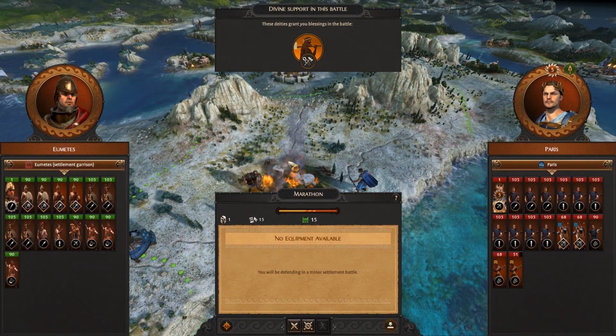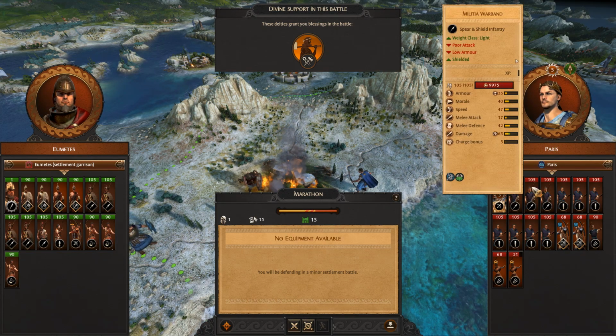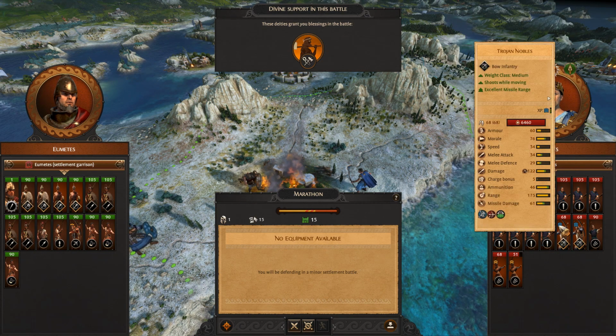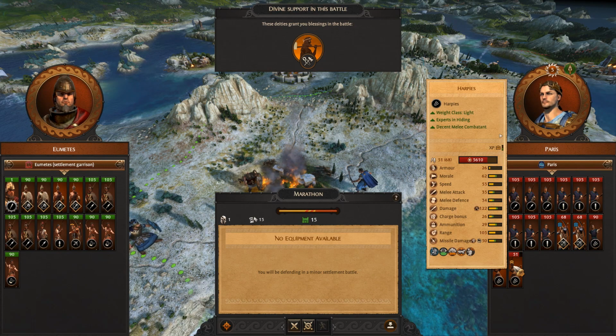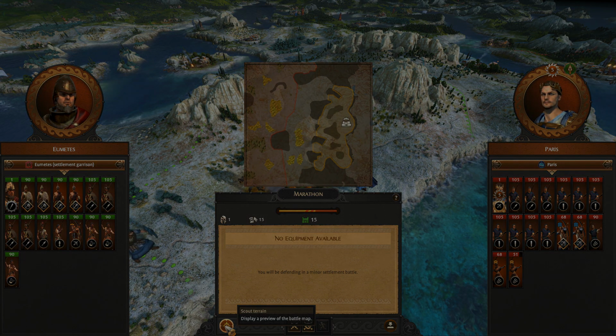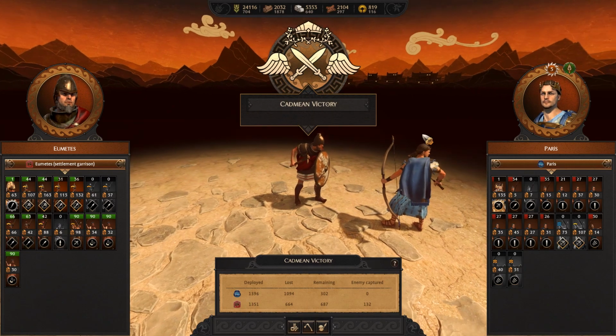As we wait, Paris annoyingly goes and attacks Marathon. His army's not very good though. He's got a couple of real units, the Trojan nobles and the harpies, that are very powerful. Everything else is just the usual pure trash. It looks like the Trojans forgot to build any military buildings before making their invasions. This was a case where we would probably win if we fought it manually, but I don't want to, so I just hit auto-resolve, and we actually did win, just barely.